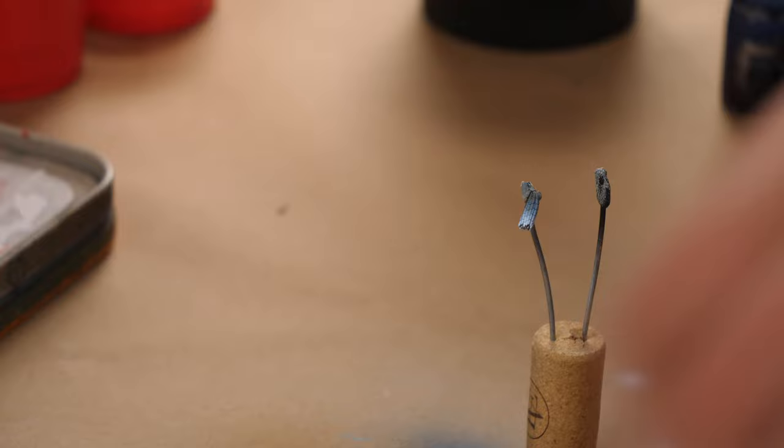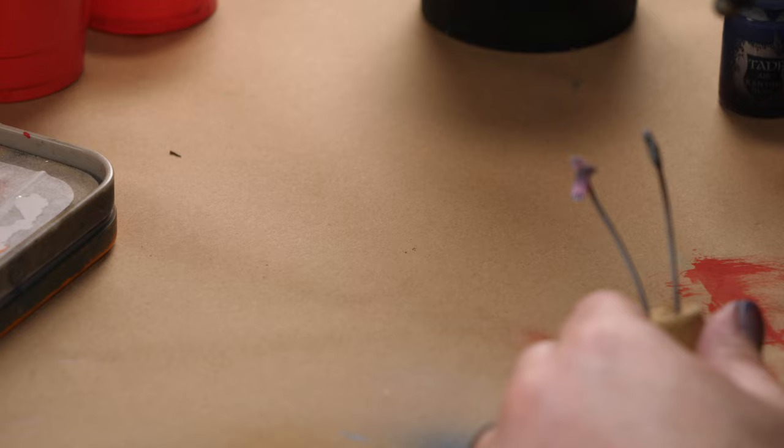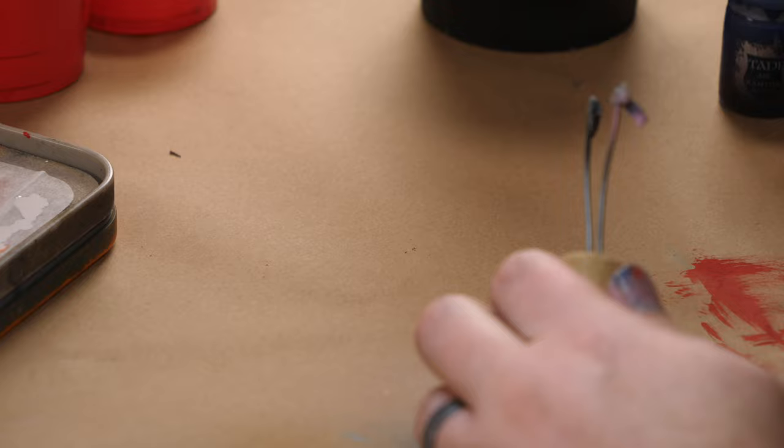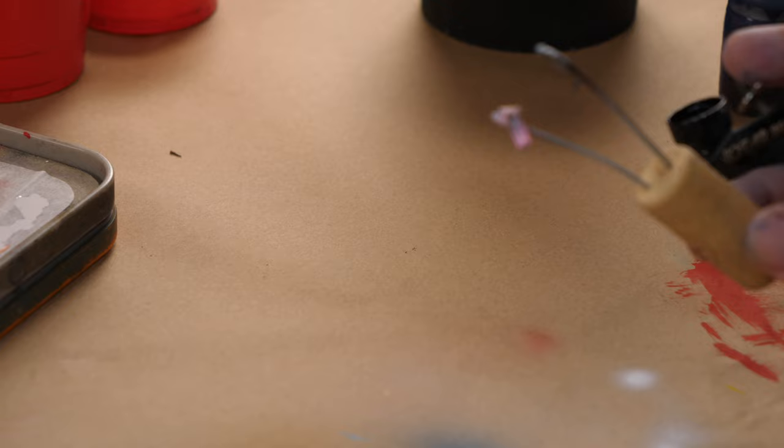Okay, here we go. So we're going to tint this red. Oh yeah, it's not too pink. Okay, so we'll give it a sec to dry and do a second coat, but we can get a sense. Oh yeah, this is going to be good. I think that's going to look really cool. I'm glad you went with the ombre at least.